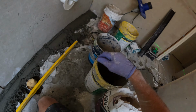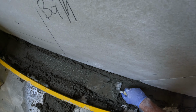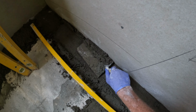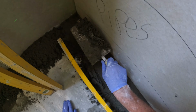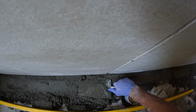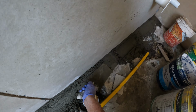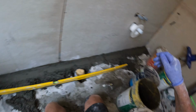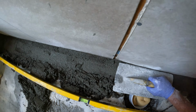Put that in. We don't want to fill the drain up with mud. You take away your excess like so. You hunt out your wooden pipe.